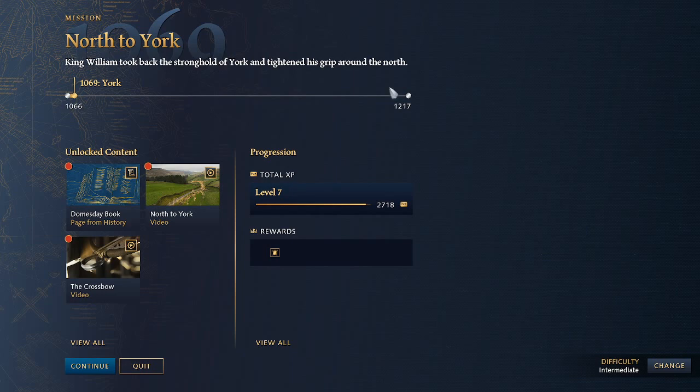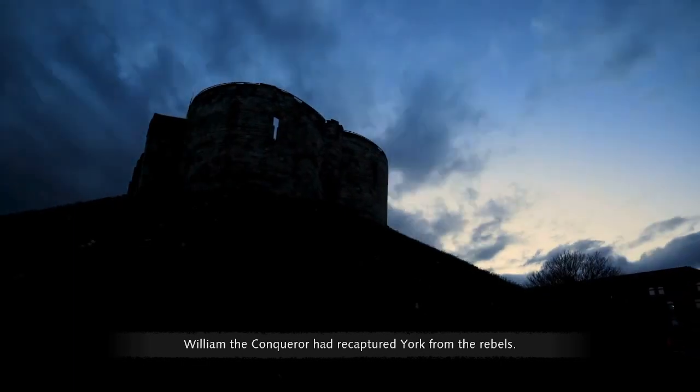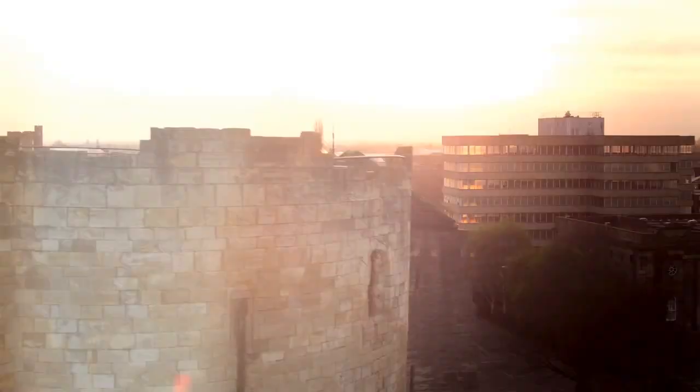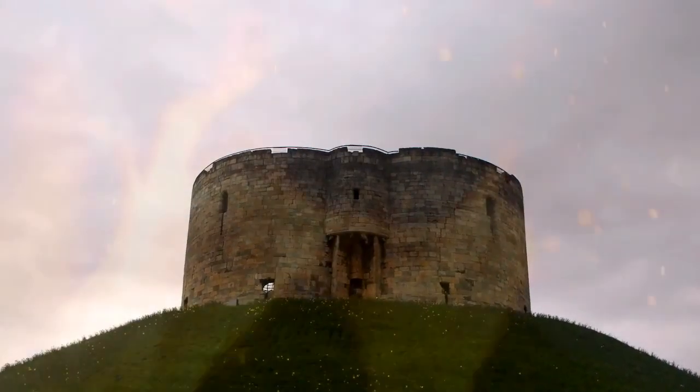Now I'm level 7. William the Conqueror had recaptured York from the rebels. Now he wanted to teach them a lesson for defying him.